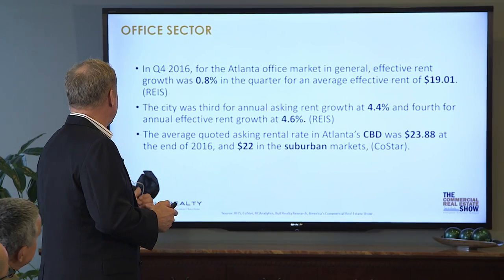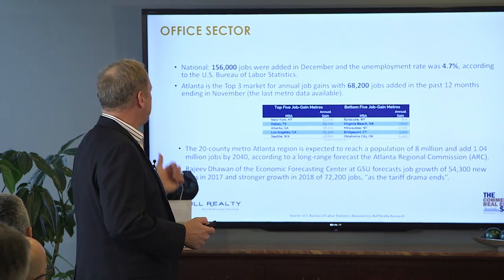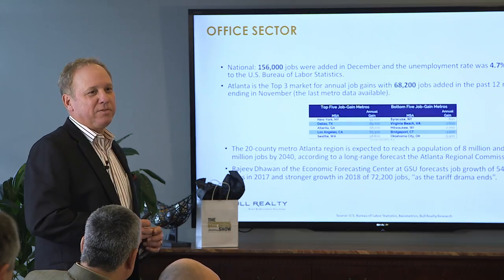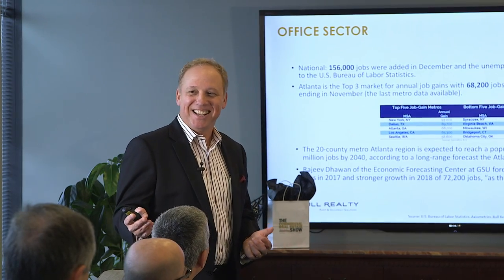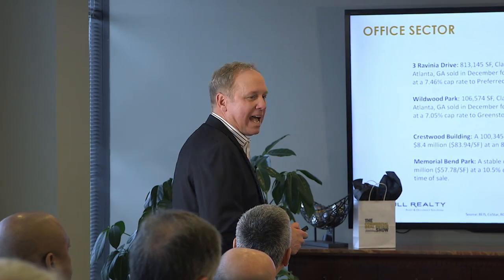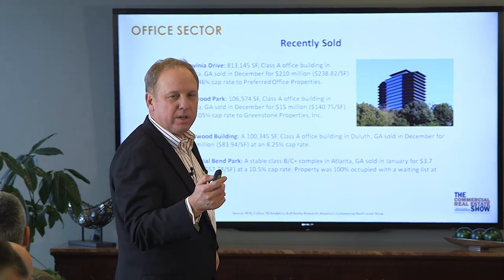So here are some points to consider: we've covered rent and rate growth, so be aware of that. The other thing is the job report — we're getting great job growth in Atlanta, and that's one of the greatest things about our economy. We have the airport, good education, good cost of living, and good weather. We're going to continue to have strong job growth, and that's another reason investors are interested in Atlanta. These slides are available if you'd like me to send them to you, and there's also a small handout booklet here.